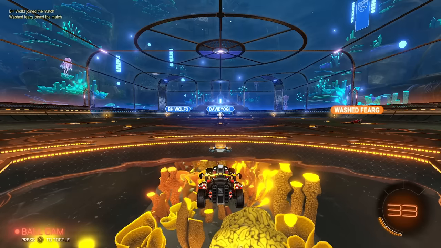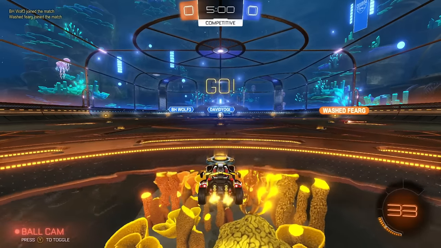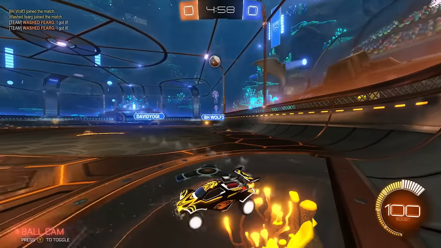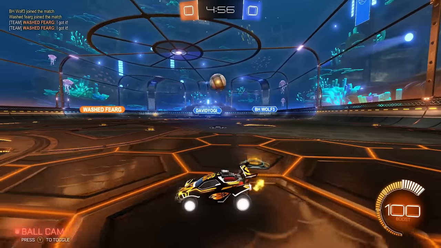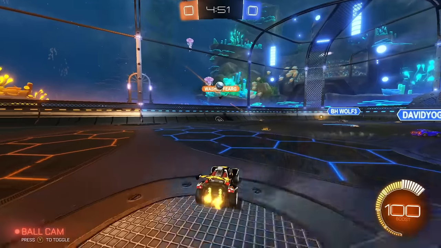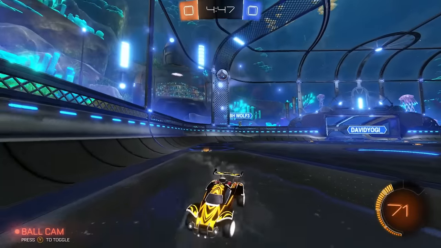We've got Wolf, David, and Wash Fear G. I'm going to go up for a slow cheat here. It goes into our back corner. But I know I can turn on this before anybody else. And so, yeah, I'm going to try and draw somebody in. There we go. My teammate's waiting in mid. Once again, that's a play where he doesn't need to go for a touch off the wall. It's already in a position where he can wait.